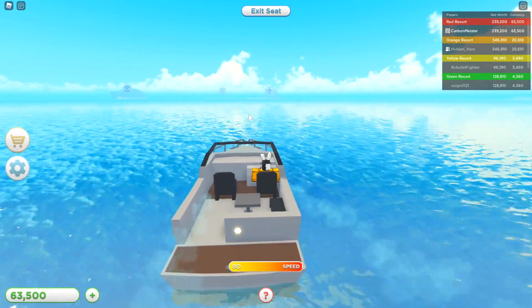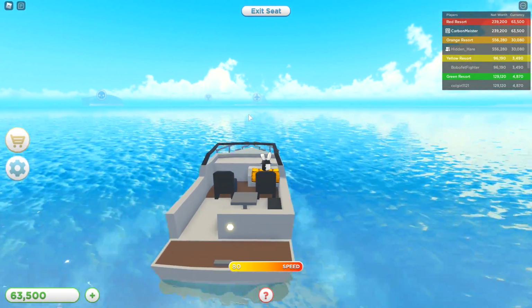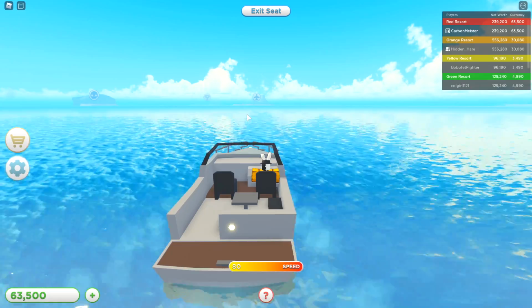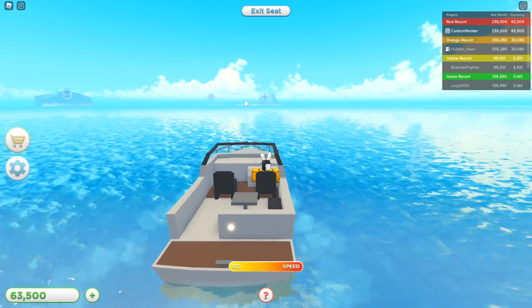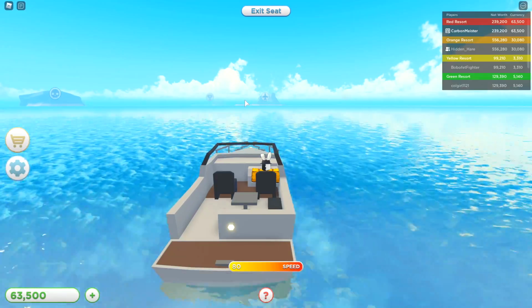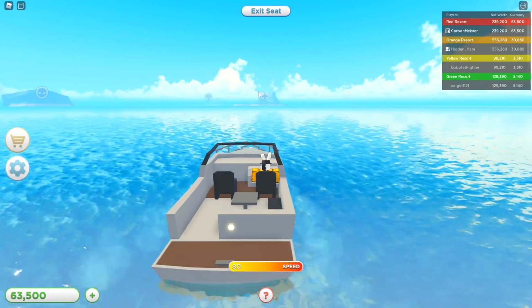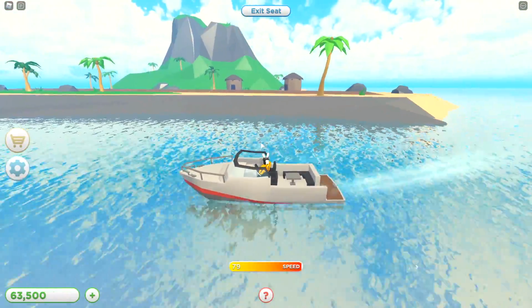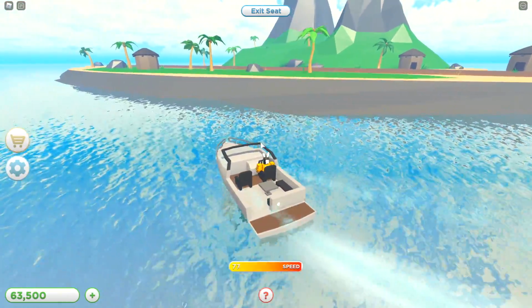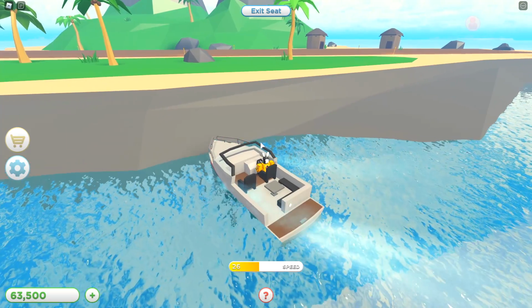All right, wait. So now that we actually have a viable means of transportation, I'm gonna head to one of these islands just so we can see what this is, because I'm not entirely sure how this works. I know you can build your own little private airport on your island, but what is this major airport for? Okay, so this is kind of interesting. It's just a random island with a runway on it. Like, there's nothing else besides the runway from what I can see.